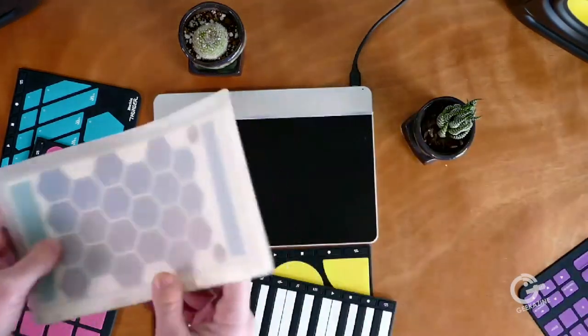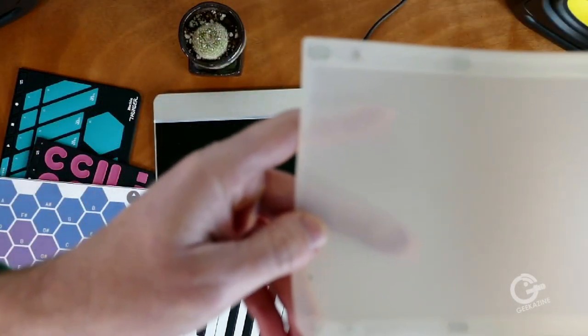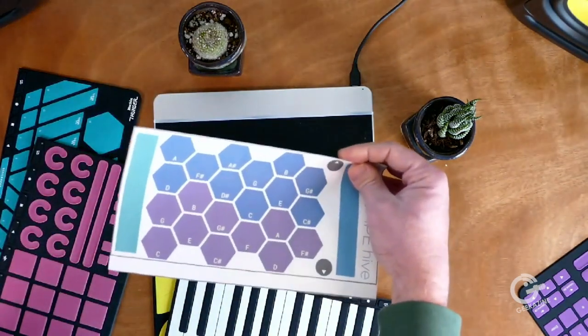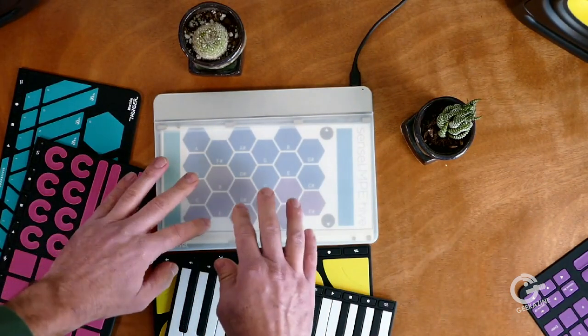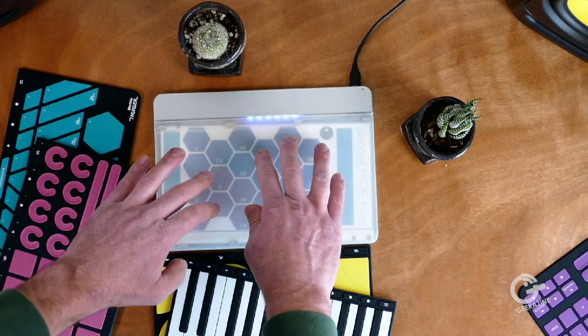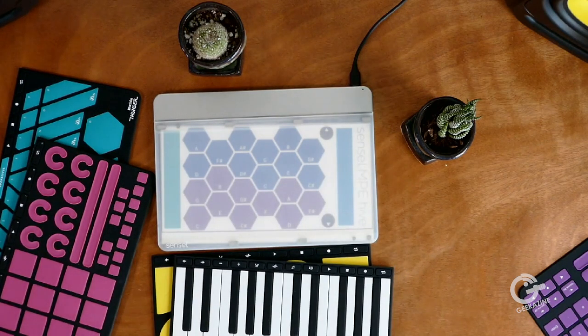We also have the Innovators overlay, which is clear — you can actually see the magnet arrangements at the top and bottom. In our software you can design different layouts. In this case I have an isomorphic keyboard arrangement, and once you put that on there, you get these cool hex pads to use. What's really cool is that once you acquire several different overlays, you have the interface you need for the type of music or sound you want to produce. Making beats on a piano keyboard is technically possible but musically not so desirable — and you really wear out that low C on your kick drum.